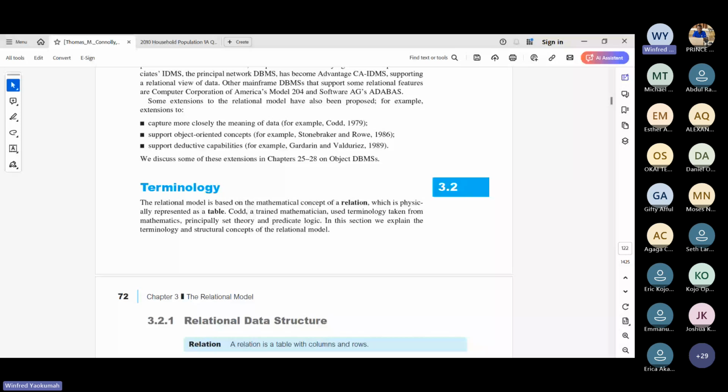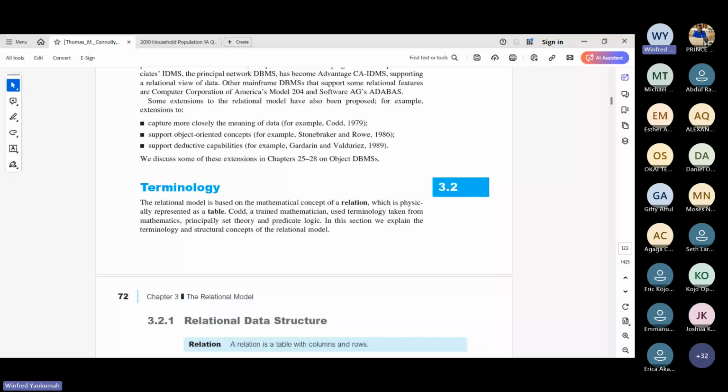He used mathematical operations with some variables that turn out to be attributes, and then saw how they can be combined with mathematical operations in the retrieval of data. So that led to the development of relational databases. Now the relational databases are built on what we refer to as a relation.